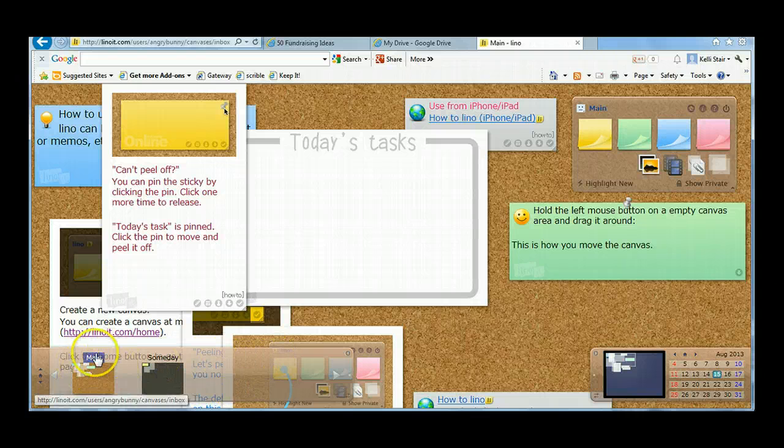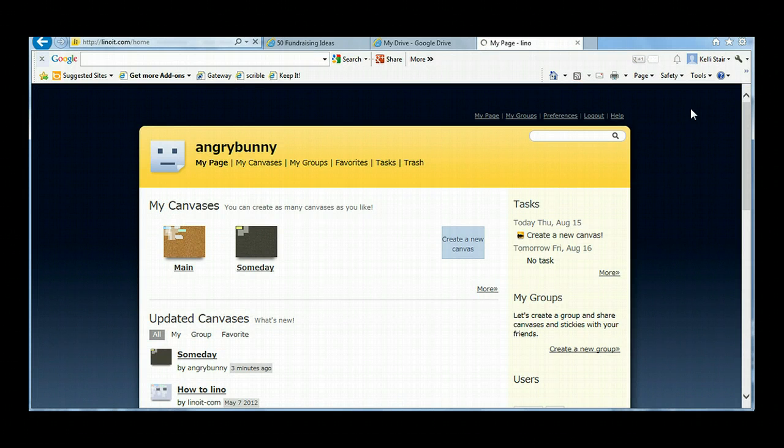Oh, and down here, this is the page that we're on right now. This is another canvas that's on there. If I go up to here, this is where I put things on. And I'm going to do this on another one because I want you to be able to see it. So I'm going to go here, and this is going to take me to my page.